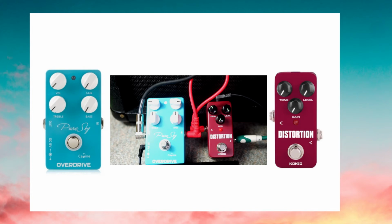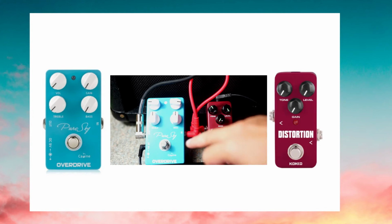Sky coming, and we already have the Kokko Distortion. I believe this is the best setup. You use the Kokko Distortion as your boost.